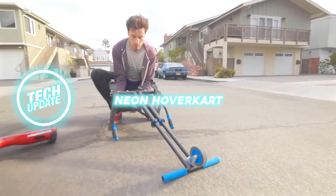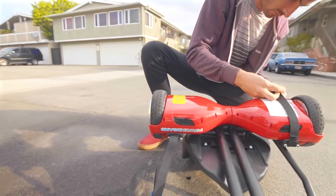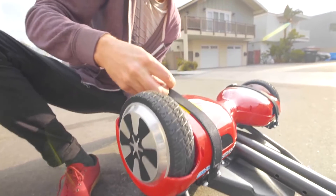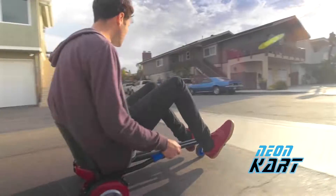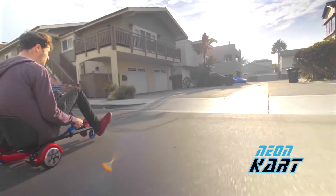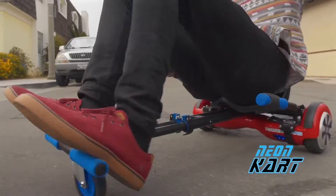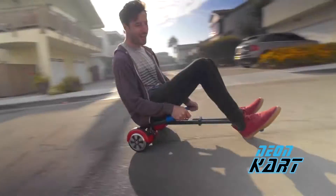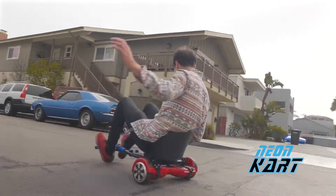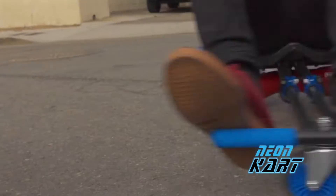Neon Hover Card. If you have a hoverboard at home, you can turn it into a mini go-kart with this kit. The manufacturer claims that after the tuning process the vehicle will hold up to 220 pounds depending on the model. It can accelerate up to 12 miles per hour and maintain maneuverability — for example, the mini cart can drift and turn on the spot. The controls will be moved to the side levers and the spring-loaded steering wheel.